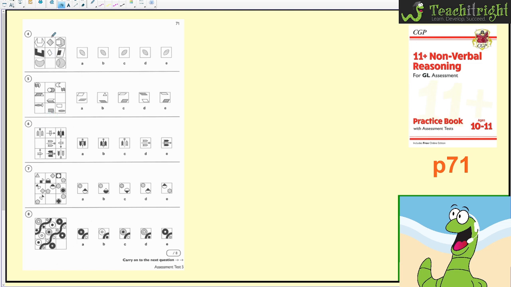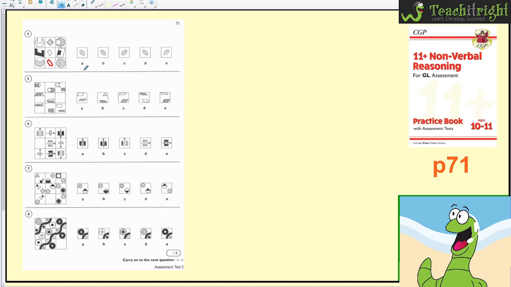Oh, this is quite cool. So it looks as though the missing part from both of these shapes appears in the middle, but it seems to have rotated a bit. So there's that missing place. So you've got a missing parallelogram from here and here, and it's been put in the middle and rotated. So here we've got a little missing, almost like a sharp oval. And so we should have that in here, but each time it's been rotated, and it looks to me as if it's been rotated sort of 45 degrees. So I think we want something like that.